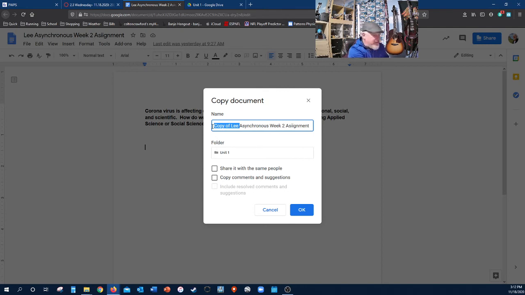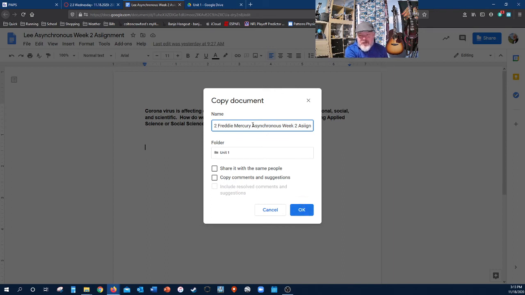So if I was a student, let's say my name was Freddie Mercury, you want to put the name Freddie Mercury. And one thing I forgot to mention in class is you need to put your period number. So if you're in period 2, you're going to put period 2. If you're in period 4, you're going to put period 4. This way, when it comes to my email box, I know where to sort it a little faster, all right? So if you didn't put the 2 or the 4 there, depending on what period you are, then I'll figure it out. It just takes me a little bit longer. But it is important that you have your name so I know who to give credit to.